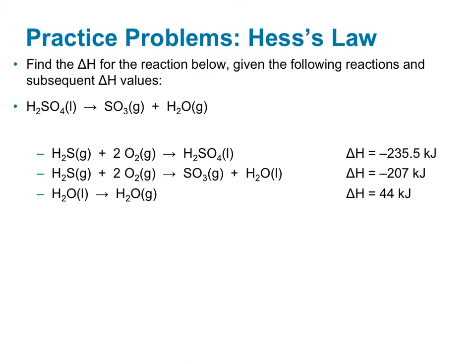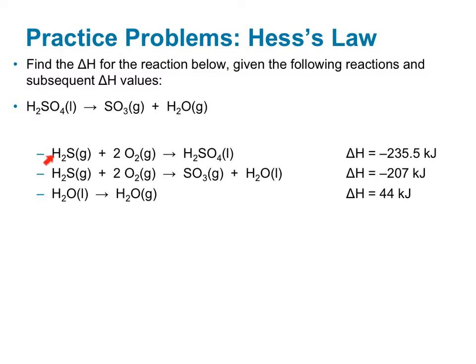So here, let me do another example for you. Let's start by looking at this. Here's the equation that we're after. Sulfuric acid yields sulfur trioxide and water. Notice the states of things. The two products are gases and the reactant is a liquid. It's important that the states match as well, and we'll see that here in a minute.